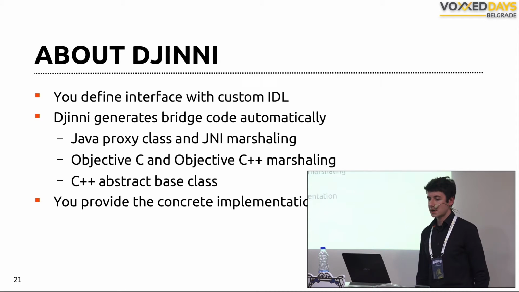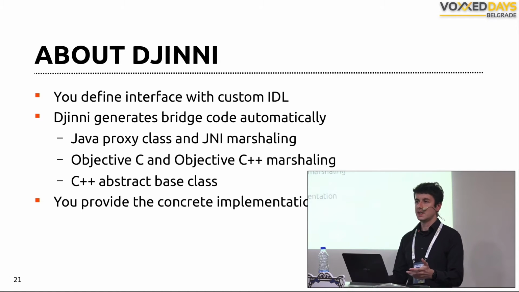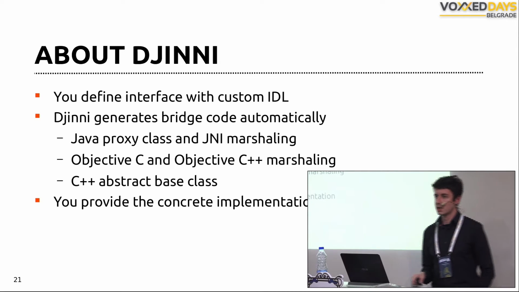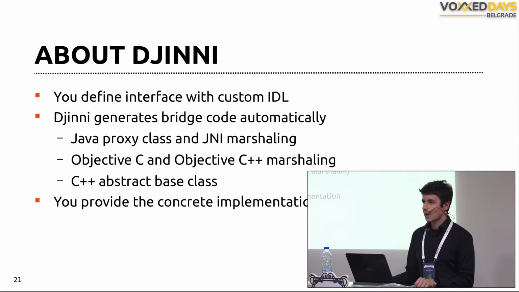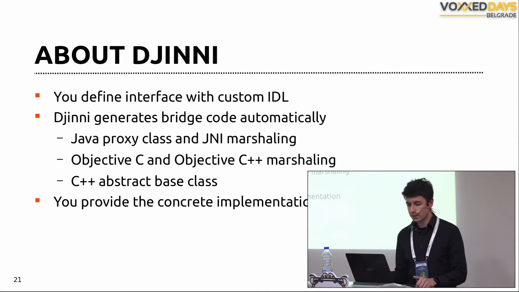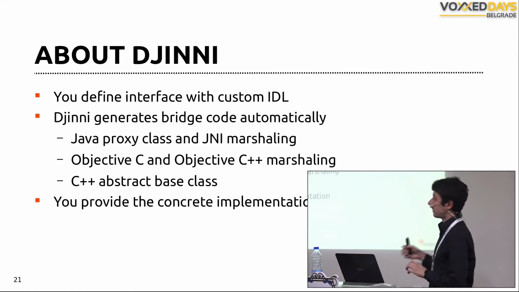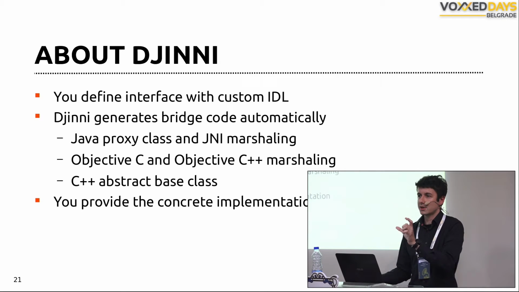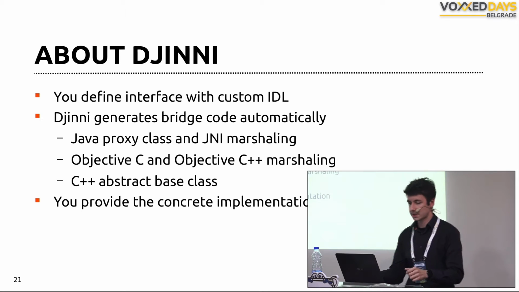So DJINNI supports not only Java, but it supports Objective-C, and in recent months I think that Python is also supported, and now it's possible to make bridges between these languages in both ways. And what you can do with DJINNI is define what the layout of your class is, what the functions and the members of the classes are, and the tool will generate code for both sides, for Java and for C++.